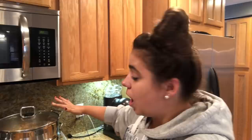I made another mess. I'm going to figure out a better solution for this thing, because while I was blending up the peaches to make the sauce, this fell on the floor and was dripping all over the floor while I was doing that. So it made another mess. So in future, I'm going to figure out a better solution for that just so that that doesn't happen again. And lastly, what I have here is I just put these on keep warm. So they'll keep warm for us until I need to come back. And tonight I'm actually going to can these, but I'm not going to worry about it now.